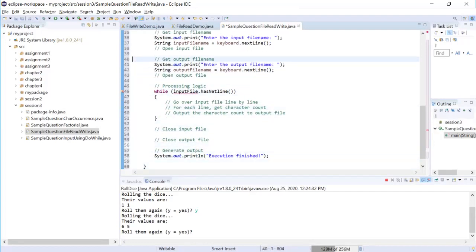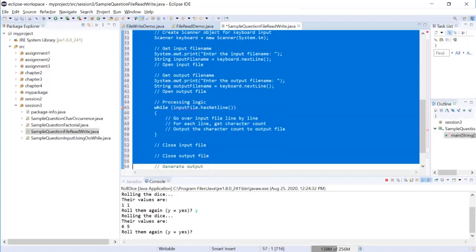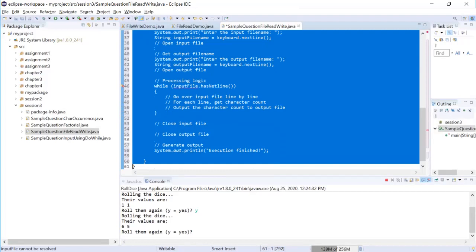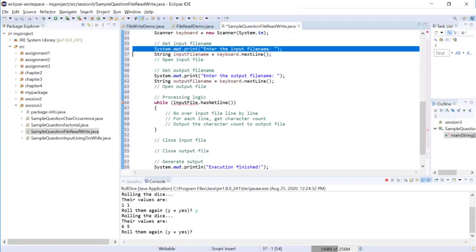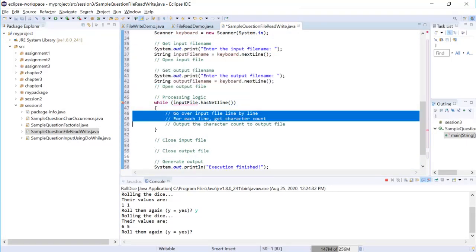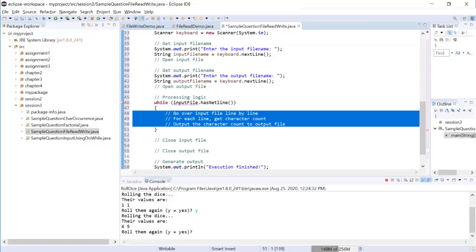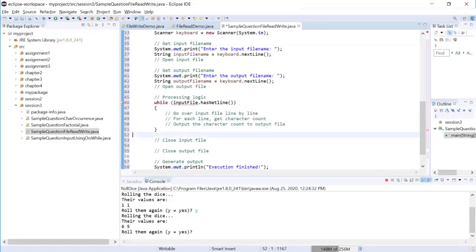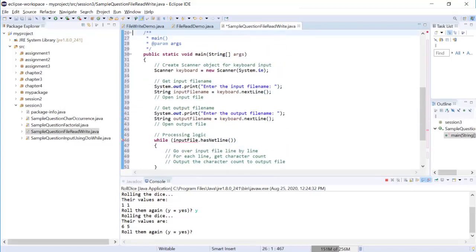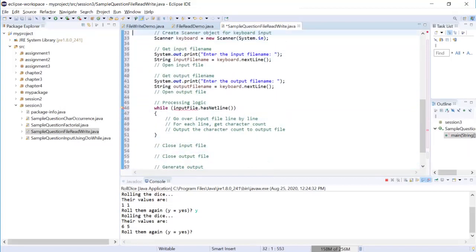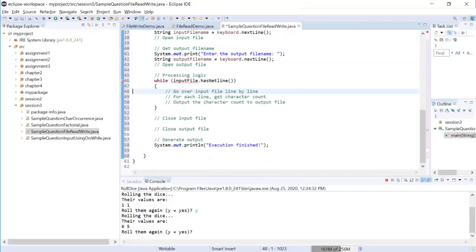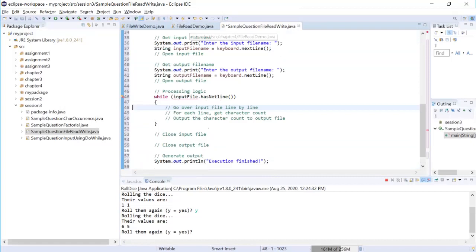So as you can see, this is a code block that is universal for every file processing. You want to read, you want to write. You also always need to input and output. And the processing logic here can change, but the basic process flow will not. So I suggest you create some templates on your own and keep them for future use, so that you can reuse the code again and again. You do not need to write all this once more. But of course, before that, we need to add open and close.